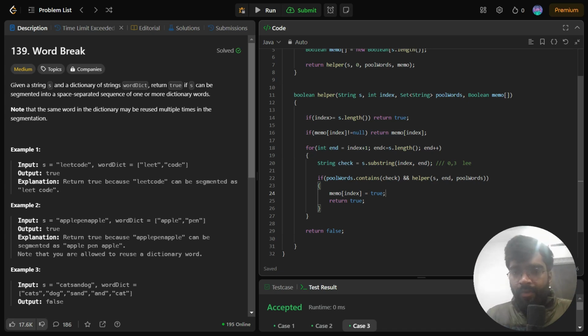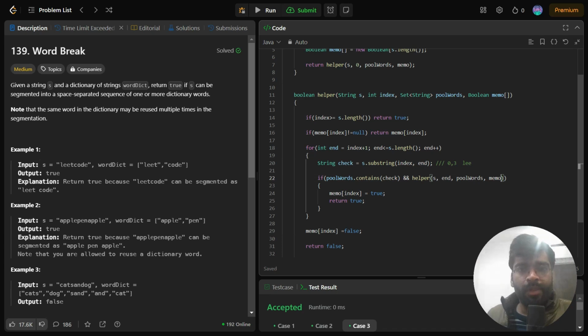Because if the given condition is getting satisfied, that is the word is present inside of this pool of words, and also it is returning the value from the helper method as true, then definitely I have to put that value as true over here. Otherwise it's going to be false. And also at this particular location I have to pass on whatever value I'm getting.